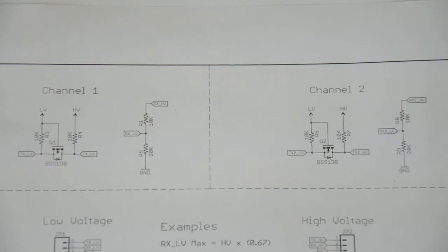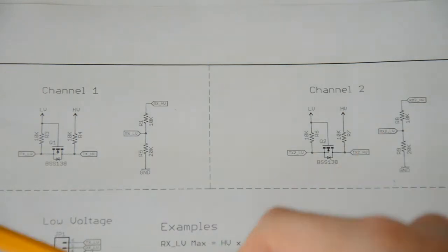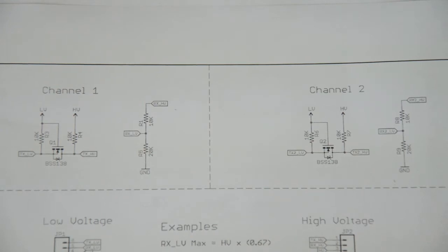So anyway, this is the schematic of this Sparkfun product here. I link in everything down below, even though the product has been discontinued. As you can see, there are two channels, channel 1 and channel 2, that are exactly the same. So I'm just going to discuss one of the two channels.